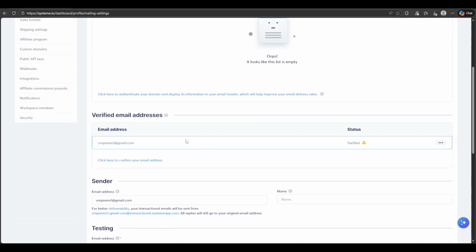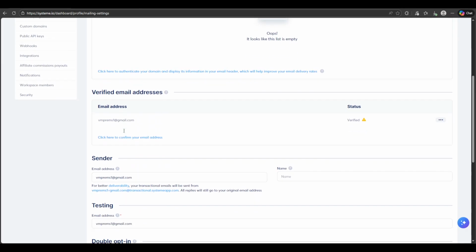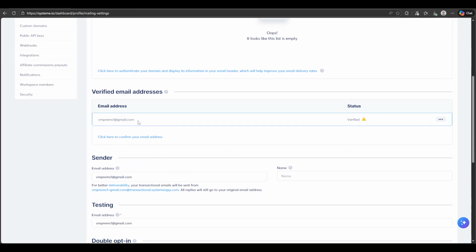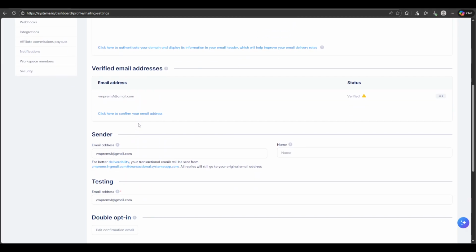If you've never added a sender before, the page will be empty. If you already have one, you'll see it listed here. Now click Add Sender Email. A small form will appear asking for the email address you want to send from. Type it carefully to avoid typos, because the verification message will go exactly where you tell it to.